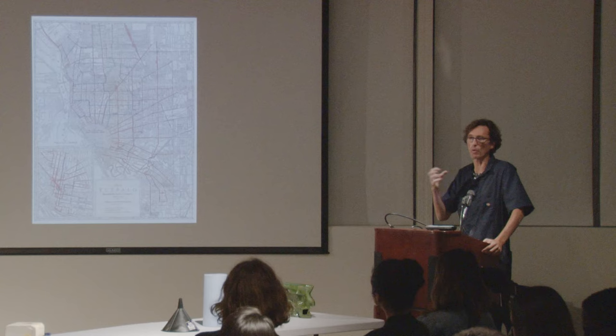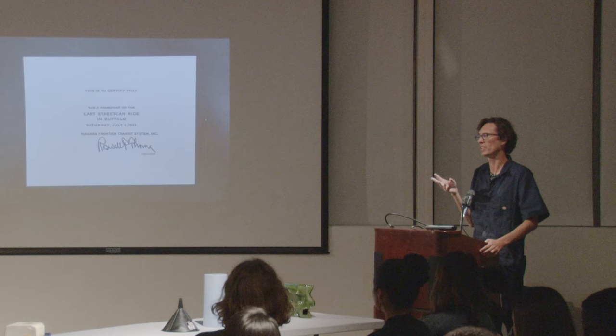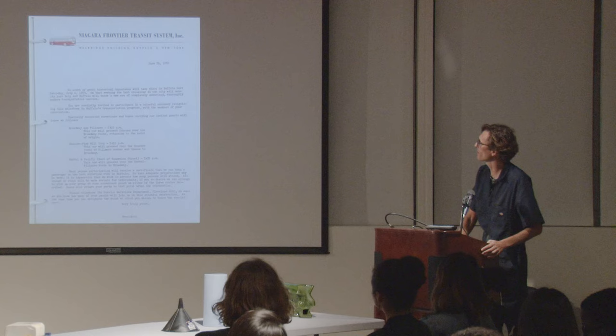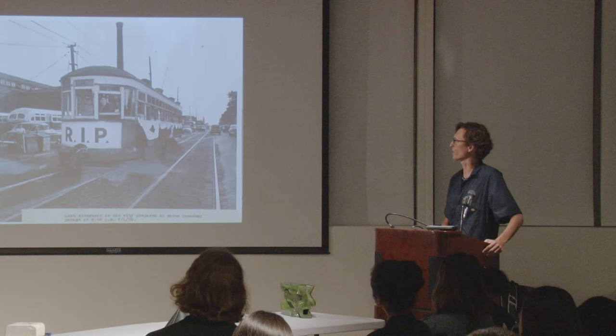But in 1950, they had the last streetcar ride, which was something that was celebrated in the city. There were invitations sent out for a black tie affair, like come ride the last streetcar in Buffalo. This is a letter from the president of the Niagara Frontier Transit System. And this is people excited to ride the tram lines for the last time. Like, rest in peace. We don't need tram lines anymore. We have cars and buses now.